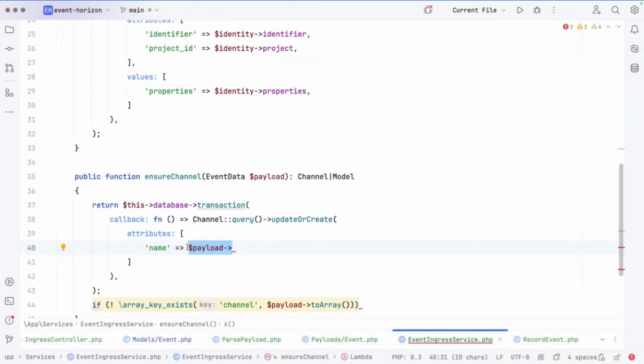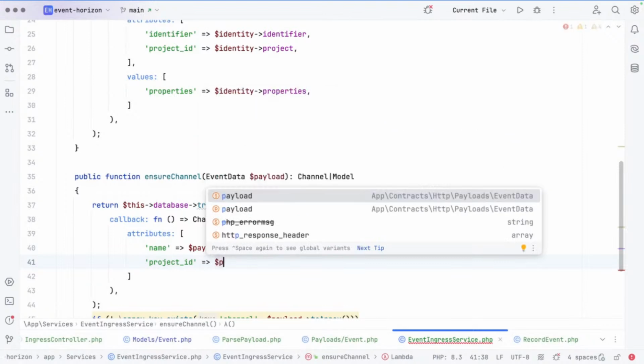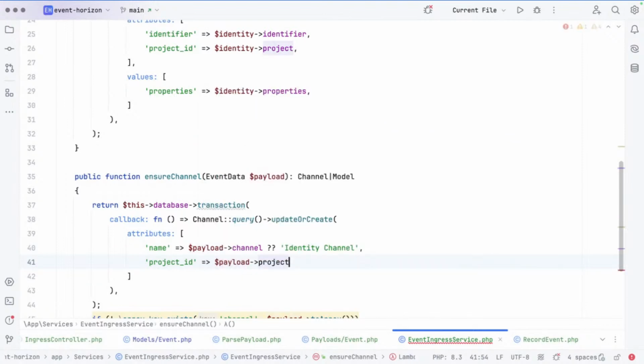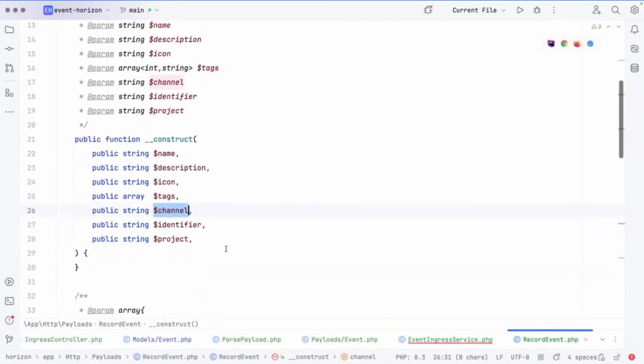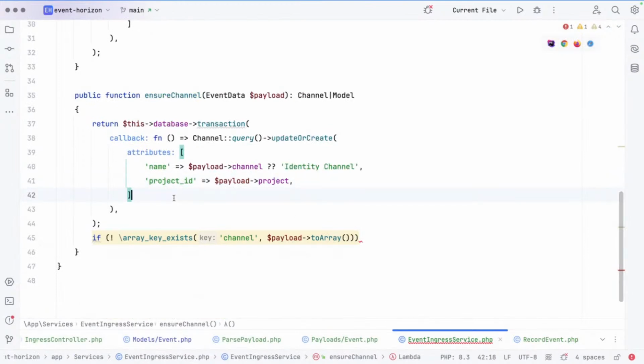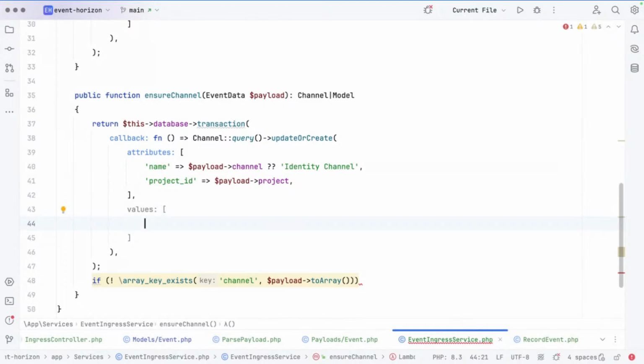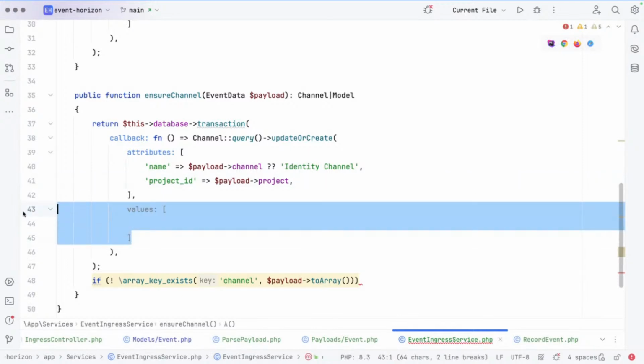So channel, or we're going to call this identity channel, like that. And then we're going to have the project ID as the payload project, because both of these should have a project ID coming through that has been validated. Then the values. That's it. Update or create that. And that's it.